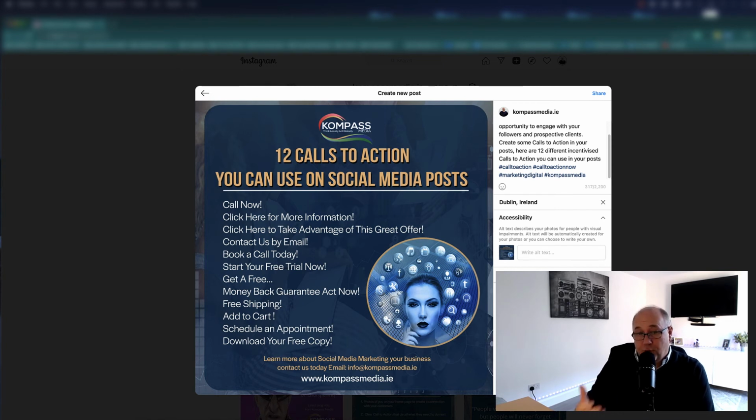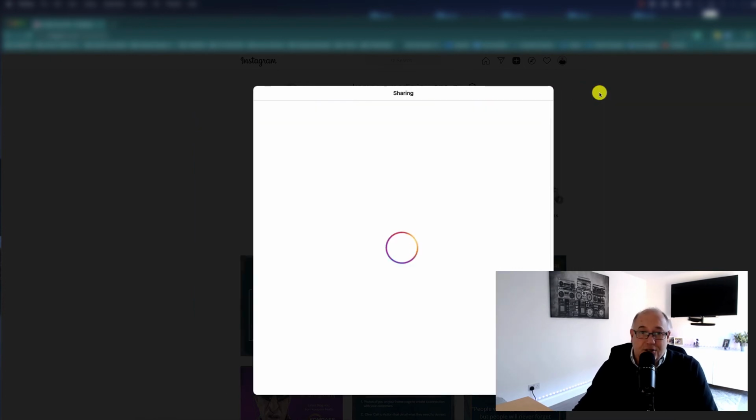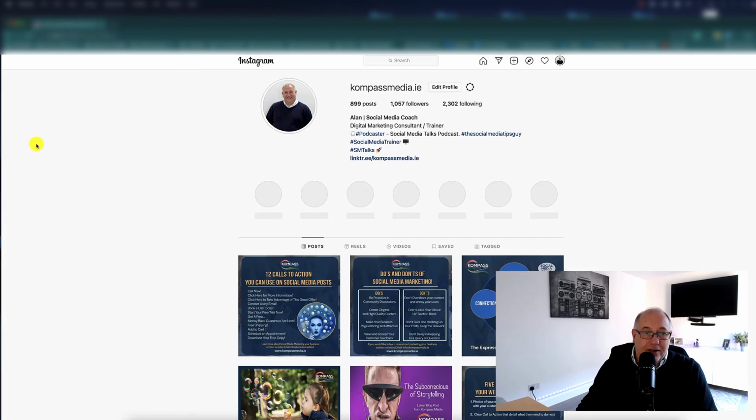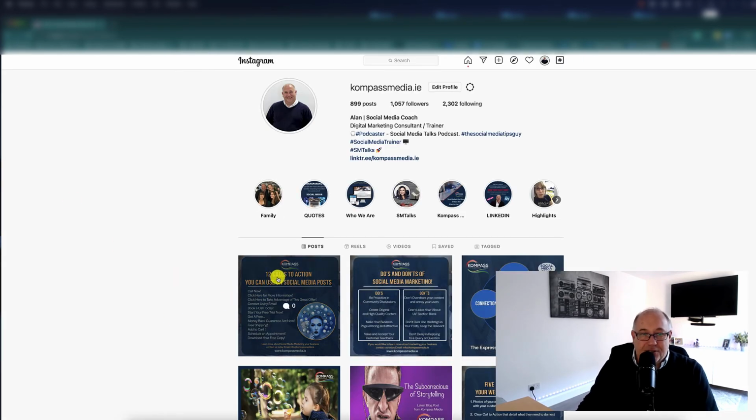So this is just a quick way of you being able to use Instagram on desktop to post your content onto the platform. So when we're ready, all we have to do is click share, and it will automatically let us know that it is loading up. And there you go. Your post has now been shared. If I click away from this and refresh my screen, you'll see it. There it is. So there is the post. It's already gone out, and it's now out on Instagram.